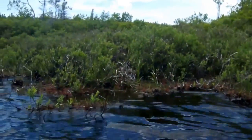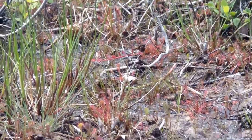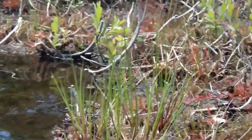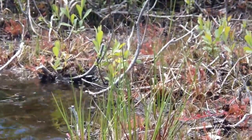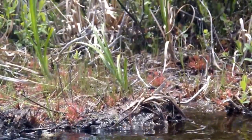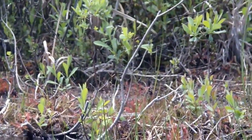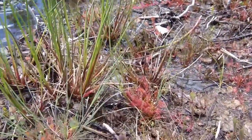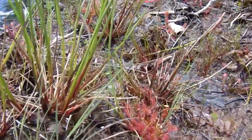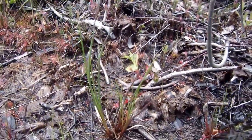This wet mat, it's kind of red with sundew, the little insect-eating plant. So there they are, the sundews. Insect trapping plants. Part of the lakeside acidic wetland. I'm going to get out and get some closeups. As I kind of anticipated I might, I sunk about 2 feet into sulfitic mud. But there are the sundews, little bits of cranberry here, very colorful.